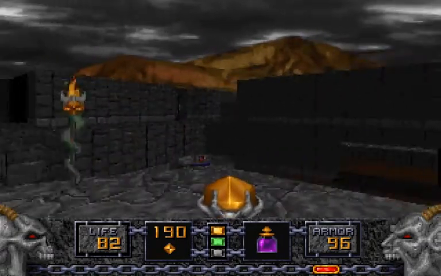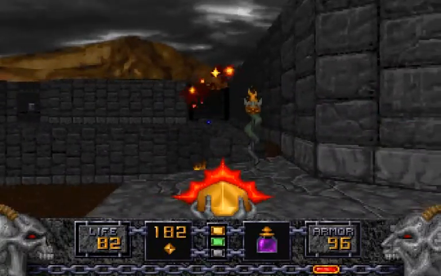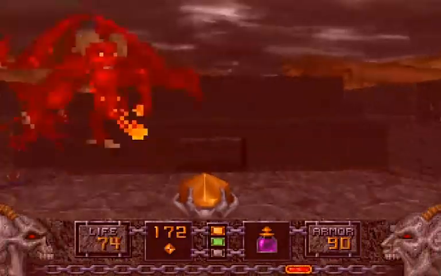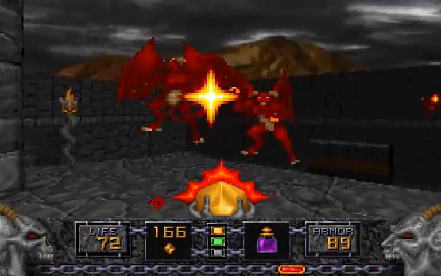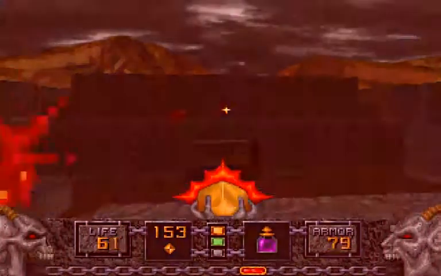Ooh, a tome of power. I'll take it. I get the feeling there's a whole bunch of imps behind me too. Yes, there are. Oh god, yes there are. Ow, we're taking a lot of damage here. This is bad. This is bad.